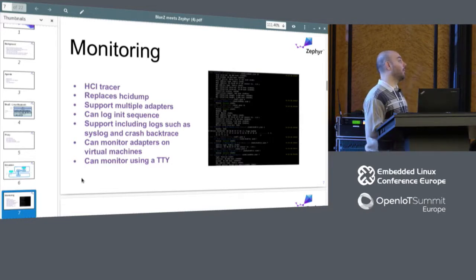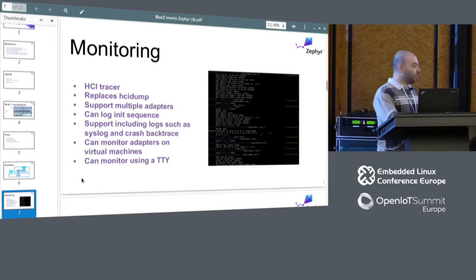You can actually do that as well. And then later on, because of the things we were doing with Zephyr, it's starting to support TTY also. So if you have a serial console with your board, or your virtual machine or whatnot, you can actually connect this and see the logs from the remote board. So Zephyr doesn't need to have a full HCI decoder, because we can just use the Linux one to do that, including saving the file or something like that. So it's really easy to debug problems using this feature. All right, so let's move on.